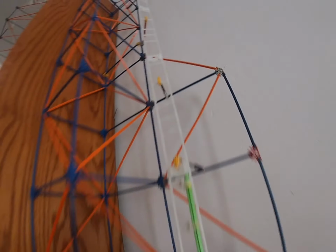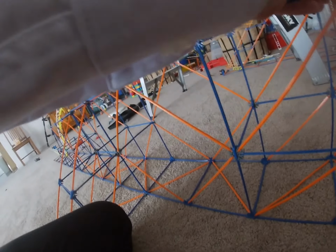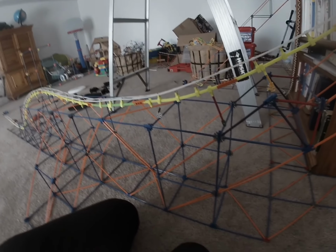So what happened is this curve right here, momentum made it so it keeps on ripping off to the side like that, and it ripped this track up. And basically what this proves is I'm gonna need to fix up this area, make it extra tough, and make it so this actually works better. Well, good luck to me. See if this will end up working.